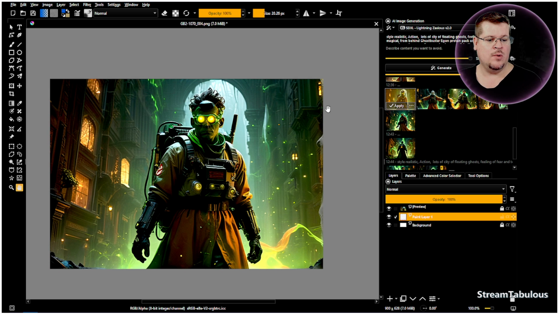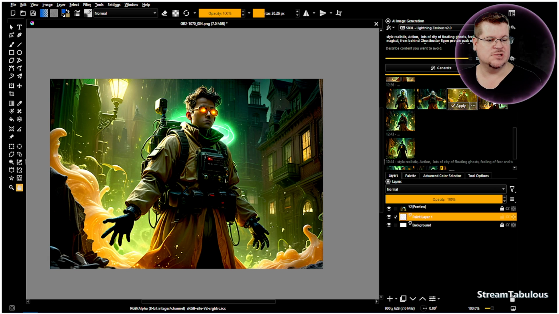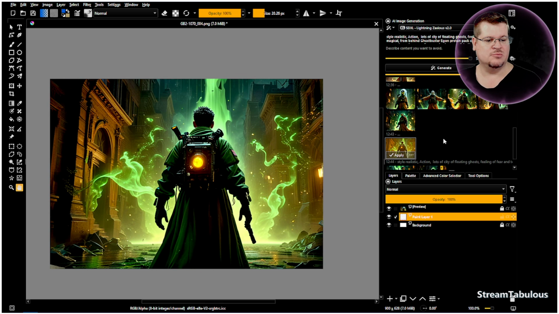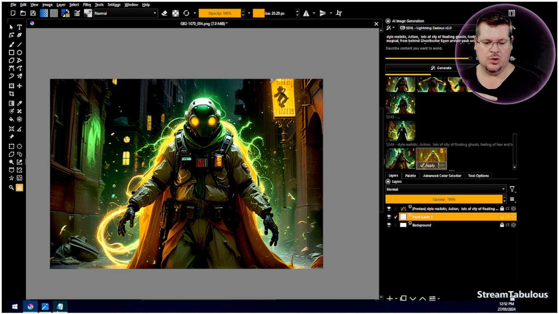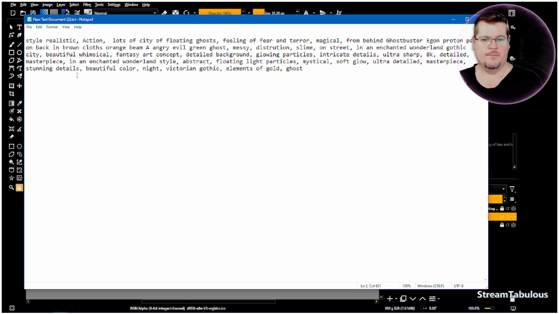So we have our prompt up here and we can see some of the images that we're rendering. Basically, I'm trying to go for a bit of a Ghostbusters look, and we'll see how that goes. So we'll run another render there, and that's just to keep it in the memory of the system. So we have our prompt, and I'll open it up. So this is what I'm putting in here.